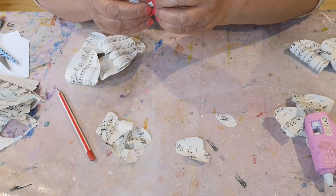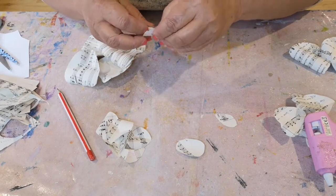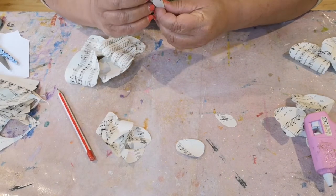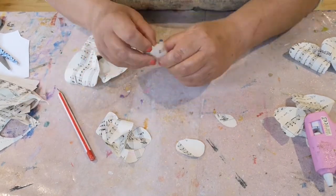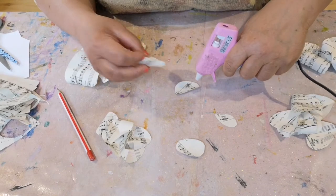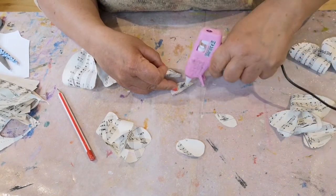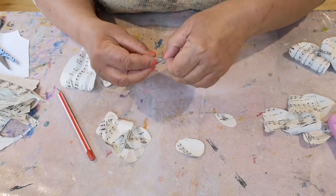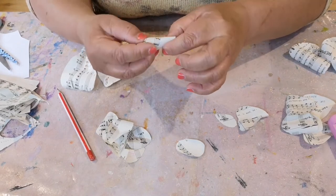and the great thing is every flower that you make, because if you're anything like me, you'll start this and you'll go, oh my gosh, I love it, I'm going to make more, I'm going to have a vase full of flowers, and every single one that you make is going to be completely different. And that is the wonderful thing about these flowers. They are so, so different, each one of them, even though you use the same technique every time. And it would depend on the kind of paper that you use as well.